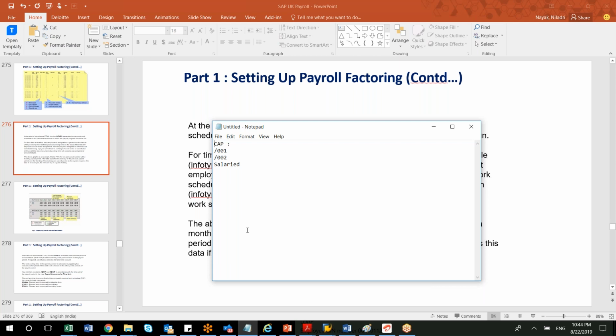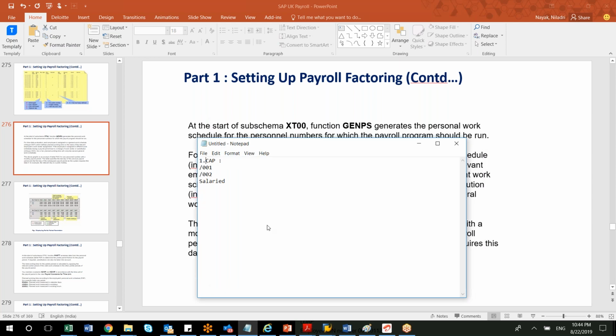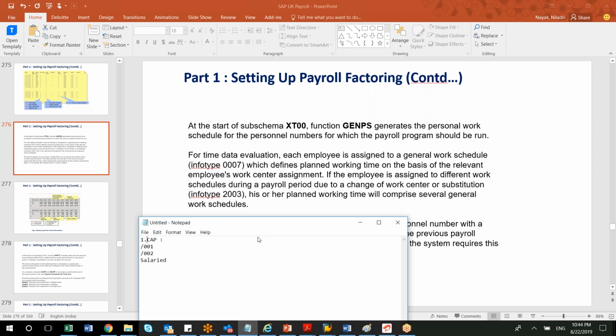Ultimately there will be a reduction in pay, right? For example, suppose somebody is getting 1,000 rupees for some days, and the person actually worked only for 20 days. So there is a difference. Some sort of reduction has to happen for 10 days. So how is this calculated based on the hourly rate?